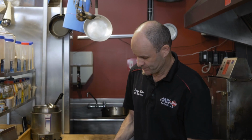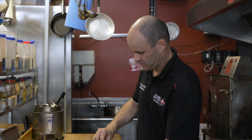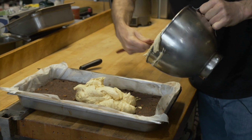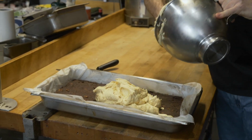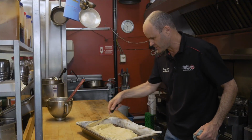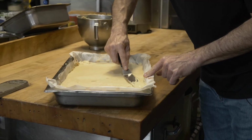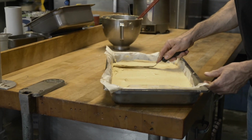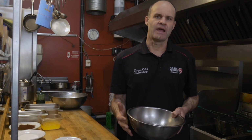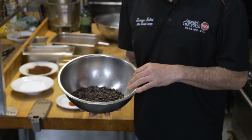So now we're about to put our custard into the frame. Put it as evenly across the crust as we can. There we go. That looks about correct. So we've made our Nanaimo Bar, made the crust, made the custard, and we're about ready to mask it. So we've got a good quality melting chocolate here.